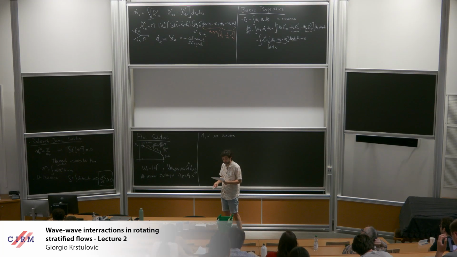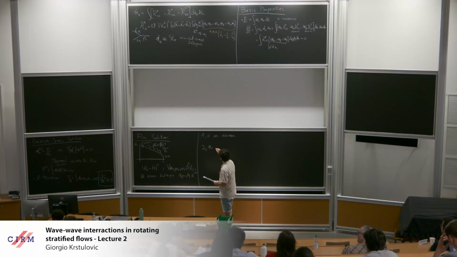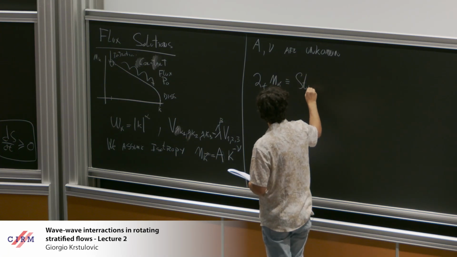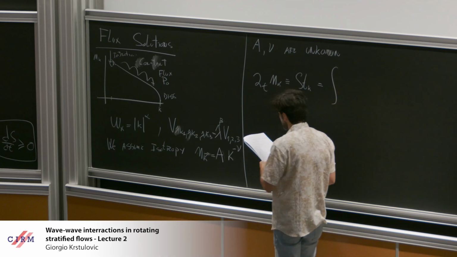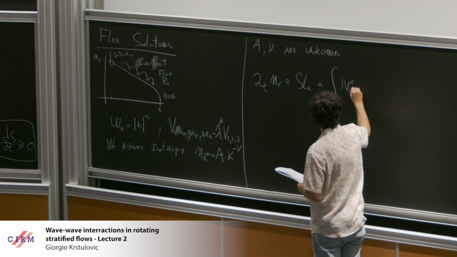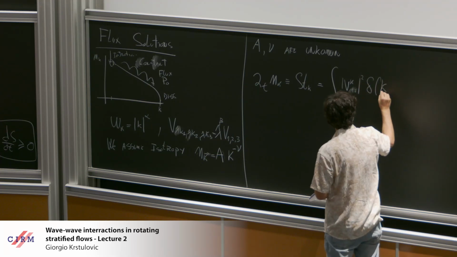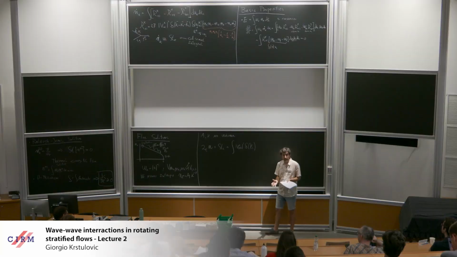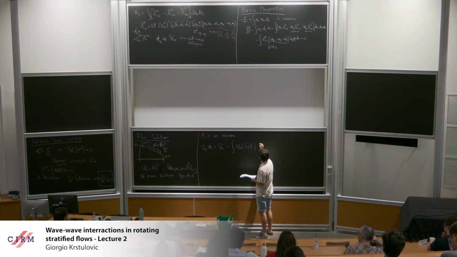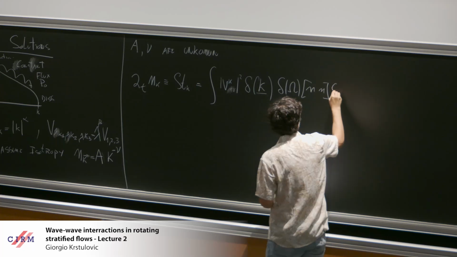For that we just need to count powers. So if you remember how the time derivative of the spectrum is written, this is what we call the collisional integral. And roughly this is an integral, so I don't need to write everything. I have the interaction coefficient, one delta in k, a delta in the big omega, two n's, and two k's. I just need to count powers to isolate things.